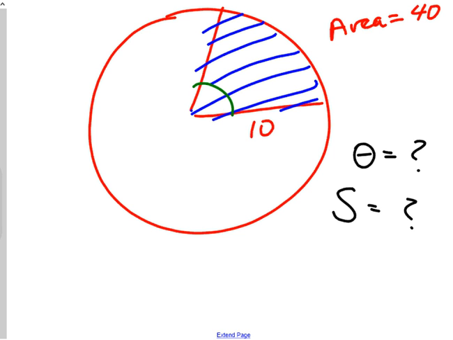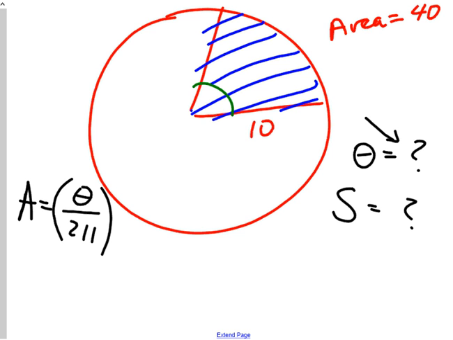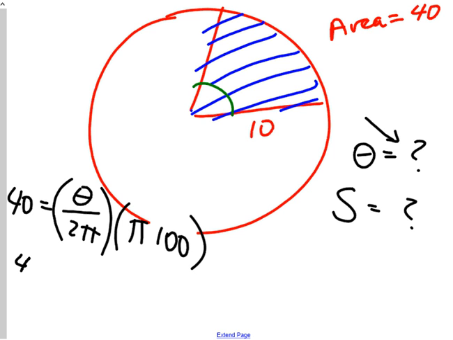But all right, so I start with the whole little formula. The area will be whatever I wanted in radians. Okay, so I wanted this answer in radians. So that's going to be theta over 2 pi times pi r squared. Okay, but I know the area. I was told the area was 40, so I could put a 40 right there. And I know pi is still pi, and I know r squared is 100, so 100 pi. So you just have to solve for theta. Okay, so now I'm going to go 40 equals theta over 2 pi, and then I'm going to divide both sides by 100 pi.